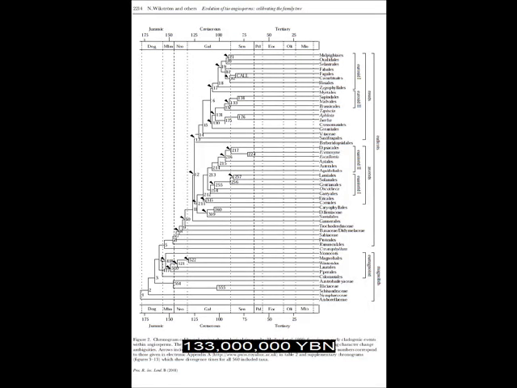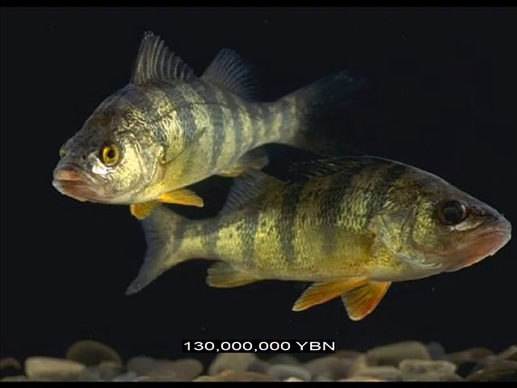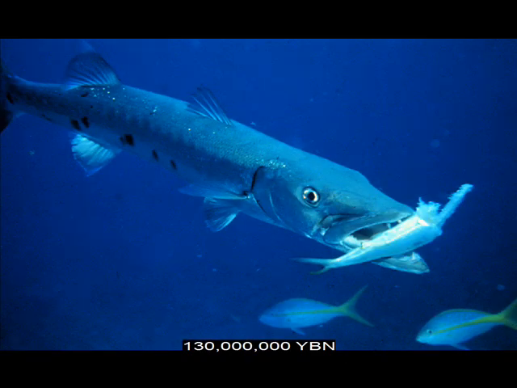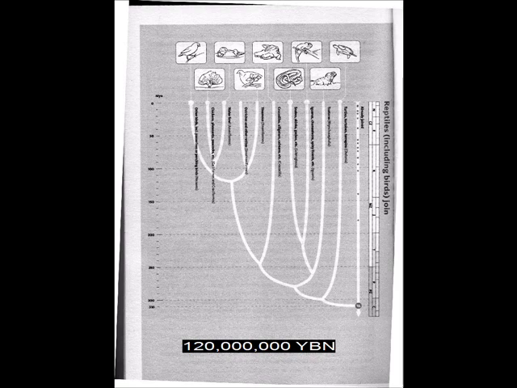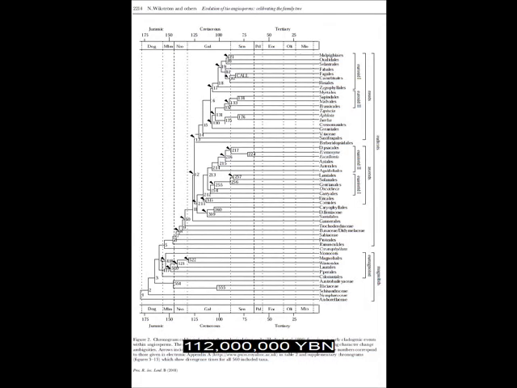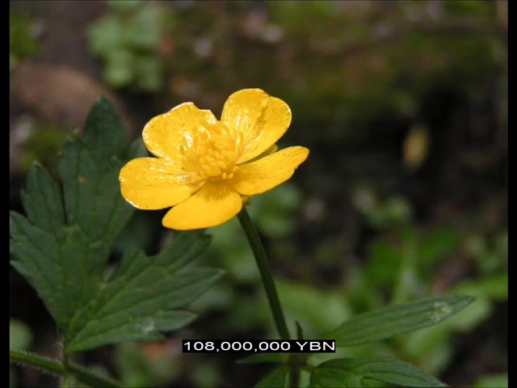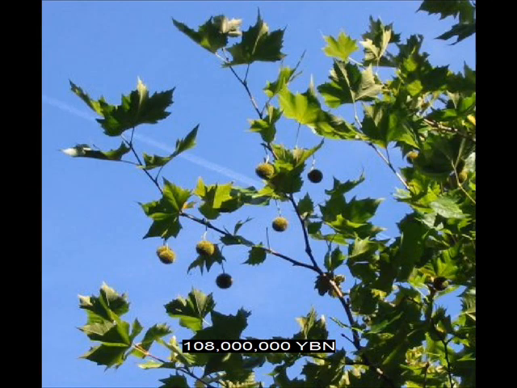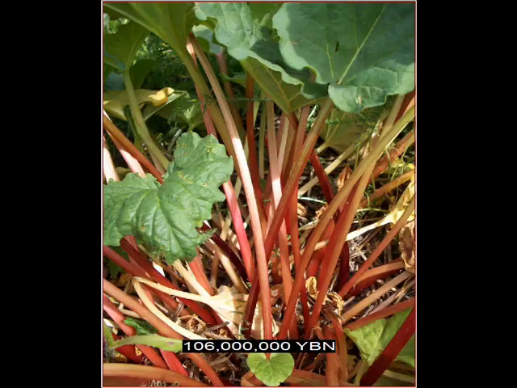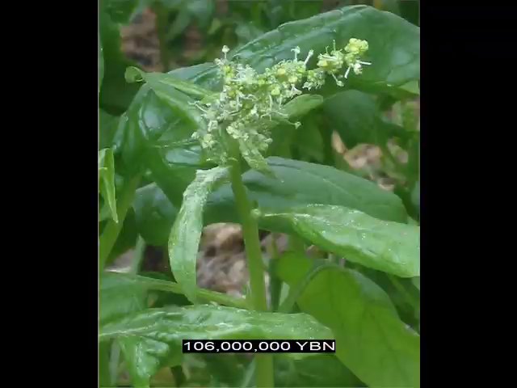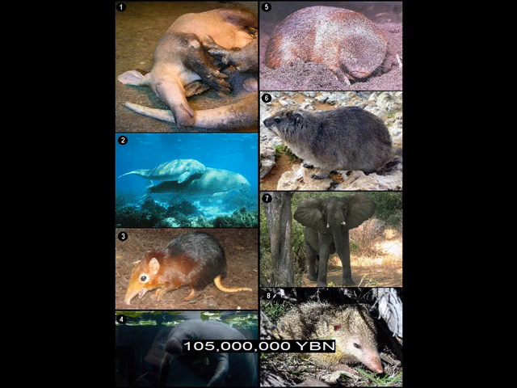Teleosts — perch, seahorses, flying fish, pufferfish, and barracuda. Teleosts — cod, anglerfish. Neornithes evolve — modern birds, the most recent common ancestor of all living birds. Earliest extant mammals, monotremes, evolve. Flowers monocotyledons (monocots) evolve — flowering plants that have a single cotyledon or seed leaf in the embryo. Monocots are the second largest lineage of flowers after the eudicots and include lilies, palms, orchids, and grasses. Flowers basal eudicots evolve — includes buttercup, clematis, poppy, macadamia, lotus, and sycamore. Flowers core eudicots: cactus, caper, buckwheat, rhubarb, venus flytrap, beet, quinoa, spinach, grape plants. Ancestor of all placental mammals, afrotheres, evolves — originating in Africa as the earliest extant placental mammals. Birds ratites evolve: ostrich, emu, cassowary, kiwis. Mammals xenarthrans evolve: sloths, anteaters, armadillos.